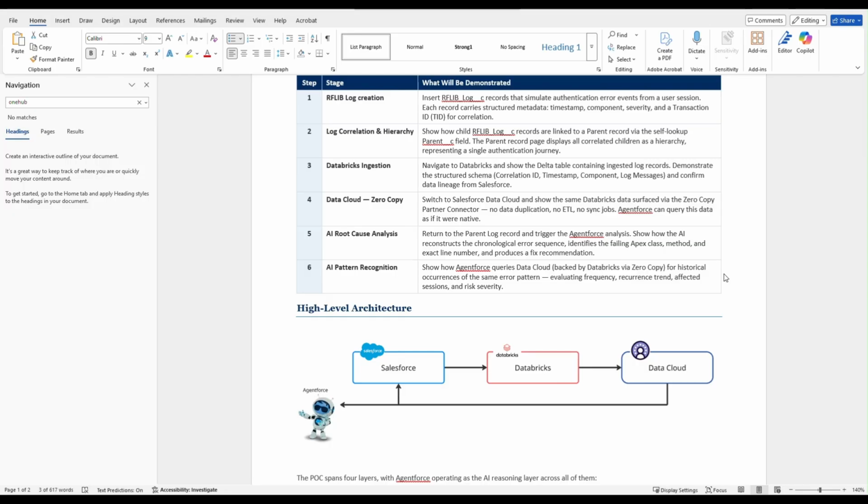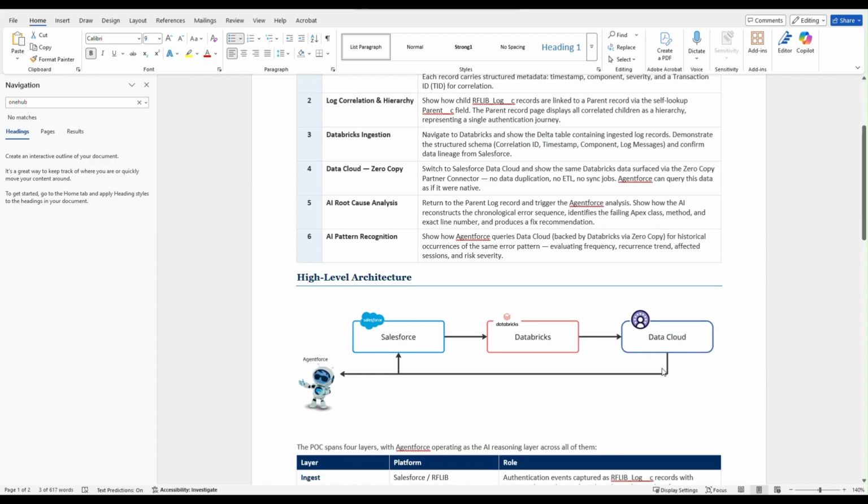Maybe, for authentication purposes, they could be making use of Ping, AWS. So maybe they want to send those logs into Databricks as well. Then you can really correlate them together and send them into Data Cloud and really have a full picture as to now determine the root cause.